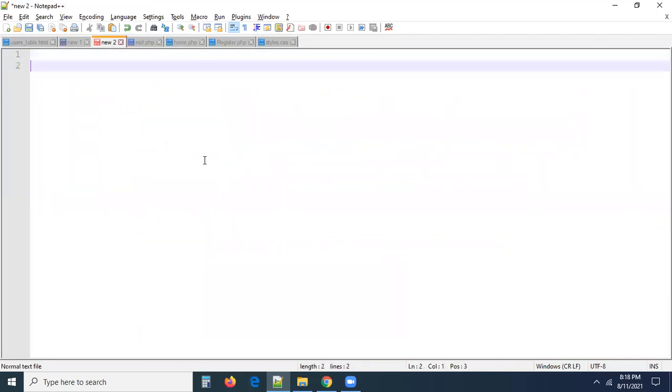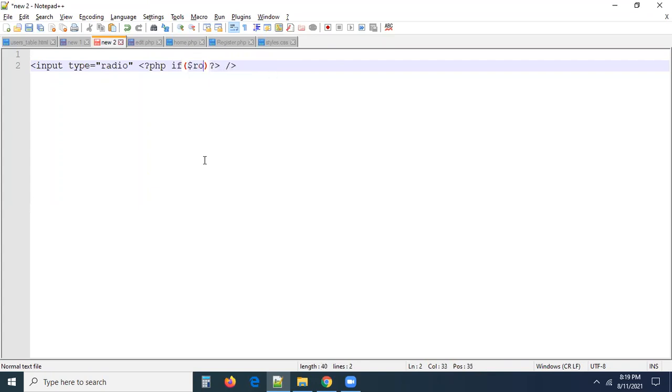Okay, now in the input type radio, this is the element, right? We have input type radio. Actually, we have to print checked. To do this, we will write one condition, guys. Now you can see I'm writing open PHP, close PHP inside this input type radio.